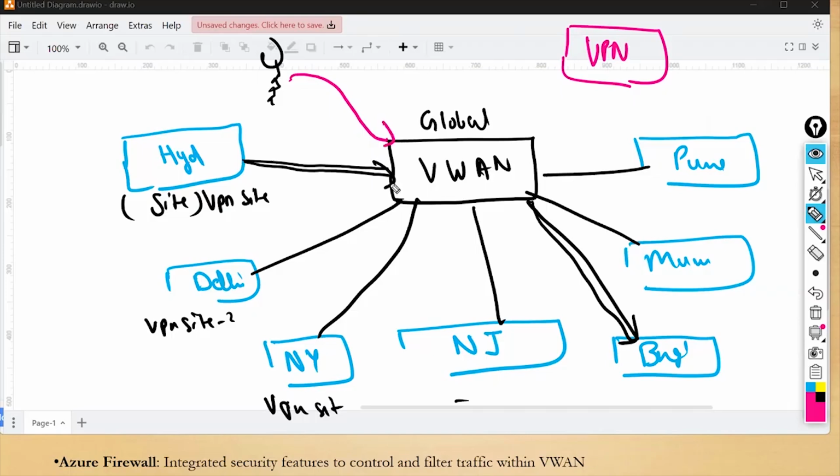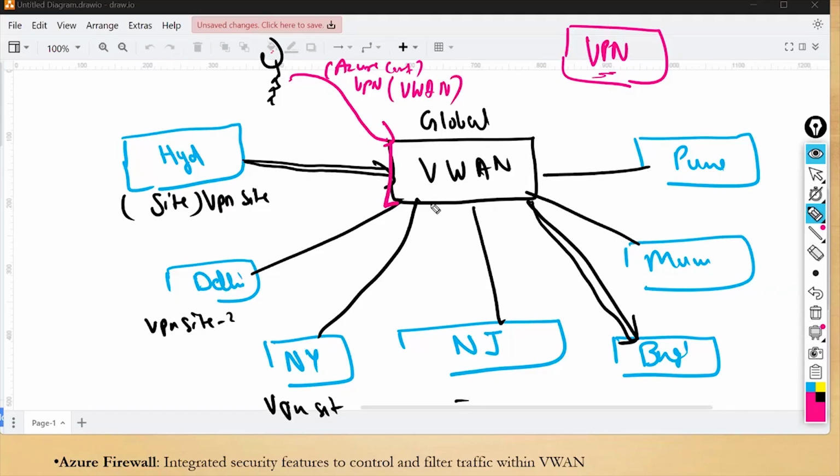The person is going to connect with the VWAN. VWAN is going to provide you an IP, right? The other aspects will remain the same, right? I'm going to give that Azure certificate for authentication, right? Cert for authentication, and then VPN client installation. But this time, not with the VPN gateway. I'm going to get that VPN client from where? From my VWAN. I'm going to get that from VWAN.